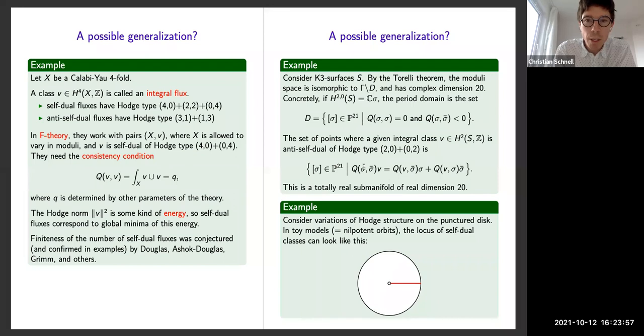In fact, if you count the number of real conditions that this imposes, this is exactly 20 conditions. And so as a subspace of this moduli space, it turns out to be a totally real submanifold of real dimension 20. Totally real means that the tangent space at every point is just a real subspace. It never contains any complex directions. So this is sort of opposite to being a complex submanifold or an algebraic submanifold, sort of completely transverse to it in some way.